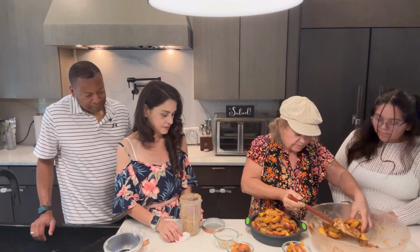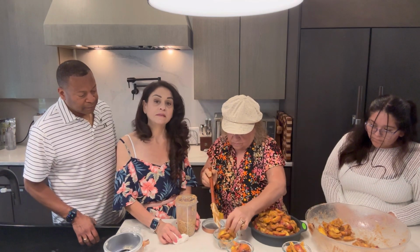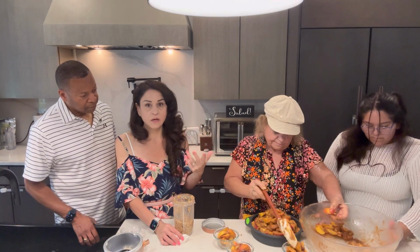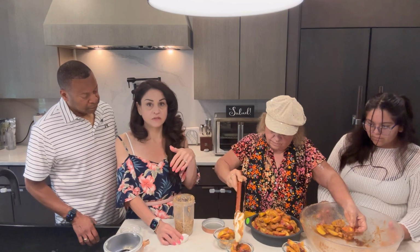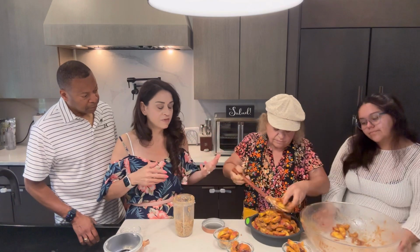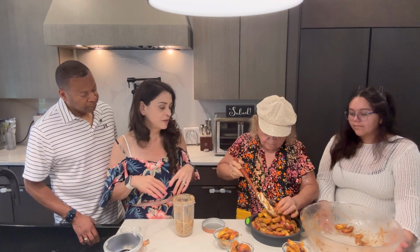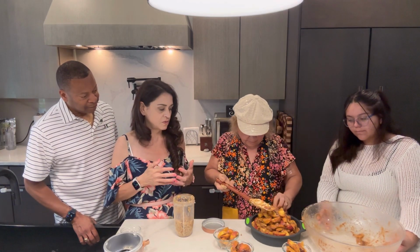Oats. Did you tell them that they could use any kind of oats? You can. I didn't, but thanks, Mom. We use oat groats because we like to have everything as whole as possible. But if you have rolled oats, if you have steel cut oats, same exact measurements, and I will put that in the recipe so that you don't feel like, oh, I don't have coconut water. Great, use water. Or I don't have oat groats. Fine, use whatever kind of oats you have. I don't have vanilla bean powder. No problem. Don't stress out about the small stuff. Just make it because it's so delicious.